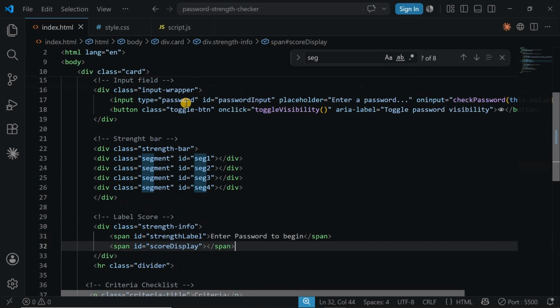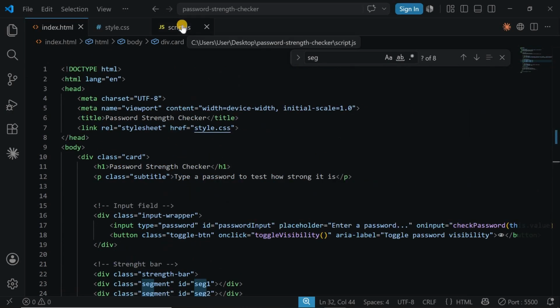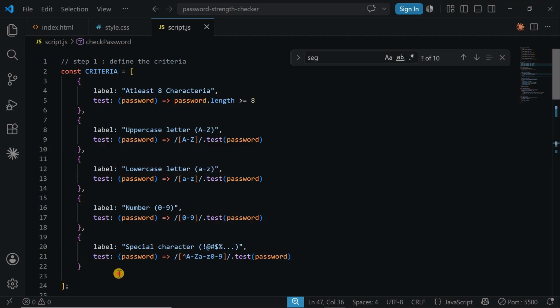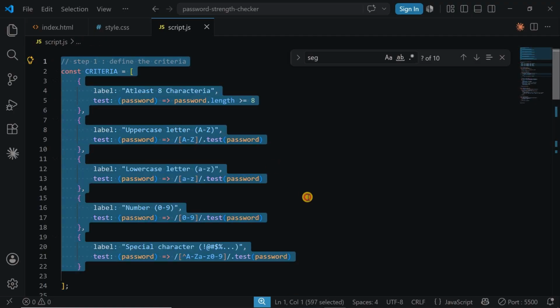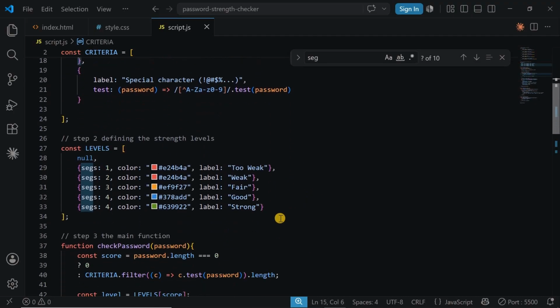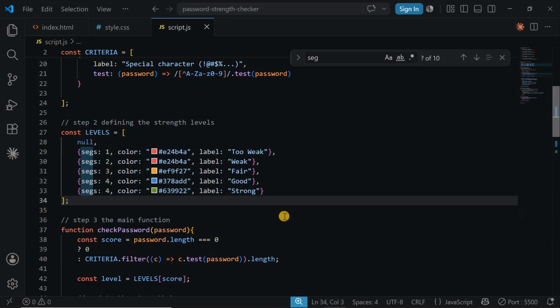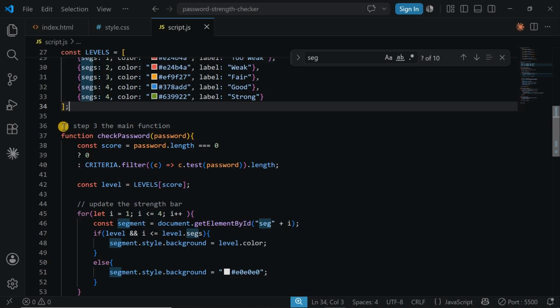Yeah. So I'll take you through the JavaScript. This is where the functionality is. We are going to define the criteria, which is just an array to say that, okay, this is the criteria to meet this standard. And then we shall define the different strength levels, which are strong, good, fair, weak, and too weak. Then after that, we shall create the main function.